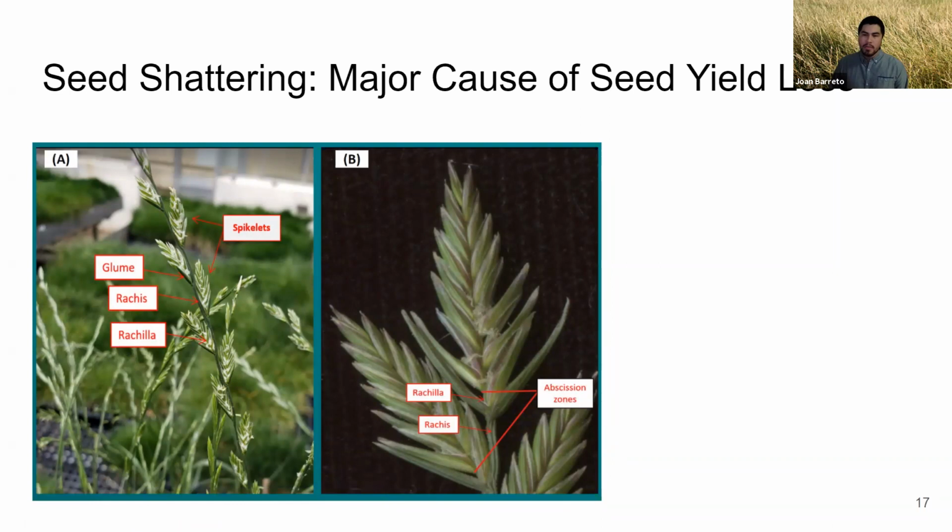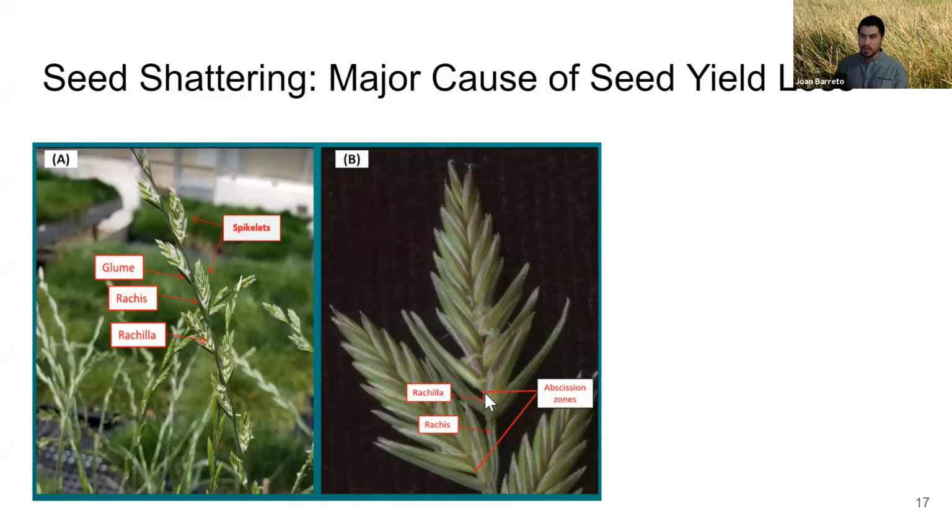Shattering can be completely physiological, but it is of course exacerbated by passive or artificial mechanisms that predispose the crops, such as rainfall, wind, or agronomic practices, including timing and equipment for harvesting. What happens in the abscission zone is that abscission or fissure rupture occurs because of several biochemical mechanisms that disintegrate the middle lamella in the cells and in the cell walls as well, which leads to disarticulation because of weakening of the tissue.